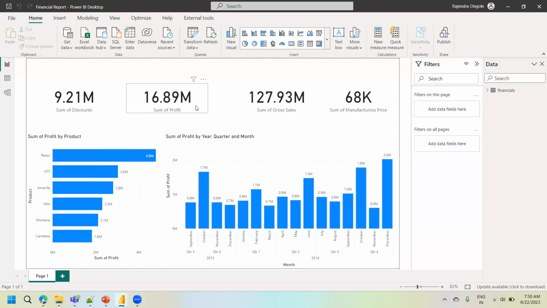Then you are going to prepare the data visualization. What you are observing now are some numbers, right? Some of discount, some of profit, some of gross margin. These numbers we are going to represent in charts on this particular canvas.